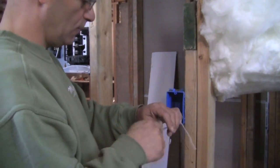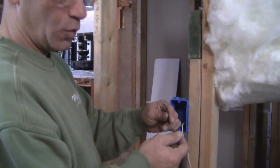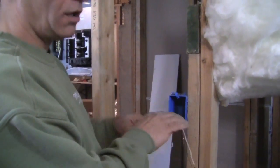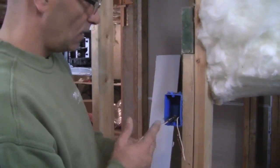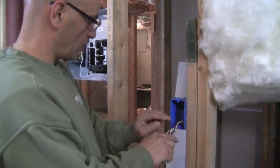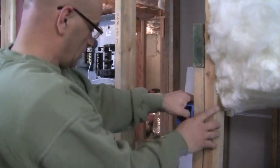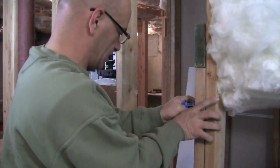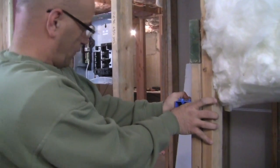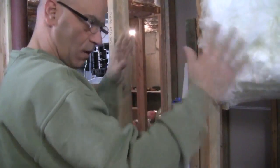What I always like to do, you got your hot leads. I like to put a wire nut on each one when I throw it into the wall, just in case later on somebody turns it on. Just don't want to do it. No wire nuts to show you right now. What I'm going to do is just push these wires into the outlet box here. Push them in really far. So now we're ready to go over with the sheetrock.